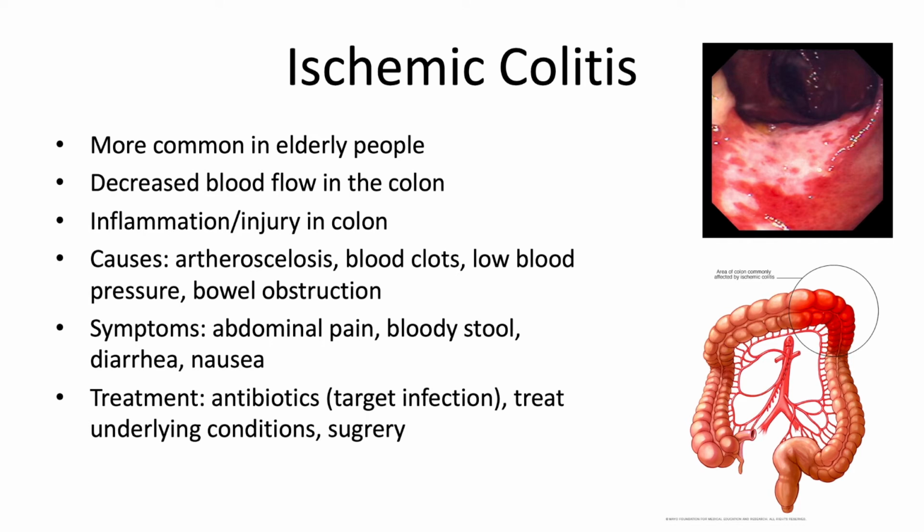Finally, the treatment of ischemic colitis focuses on eradicating the inflammation, usually by antibiotics, but also treating the underlying causes of this disease. Also, surgery can be performed to repair the damaged tissue and the intestines, or to prevent leakage, and it is also possible to remove parts of the colon that were inflamed.